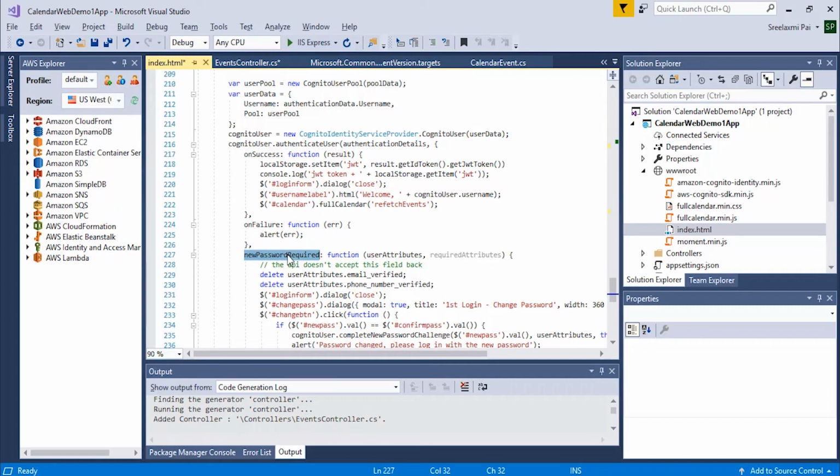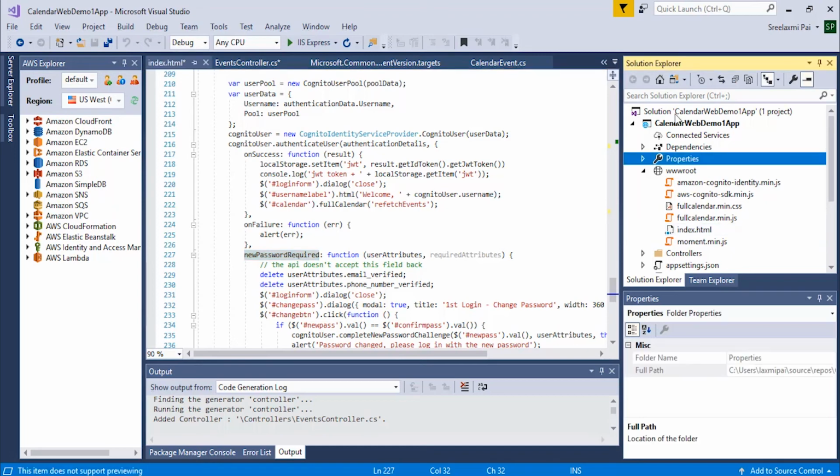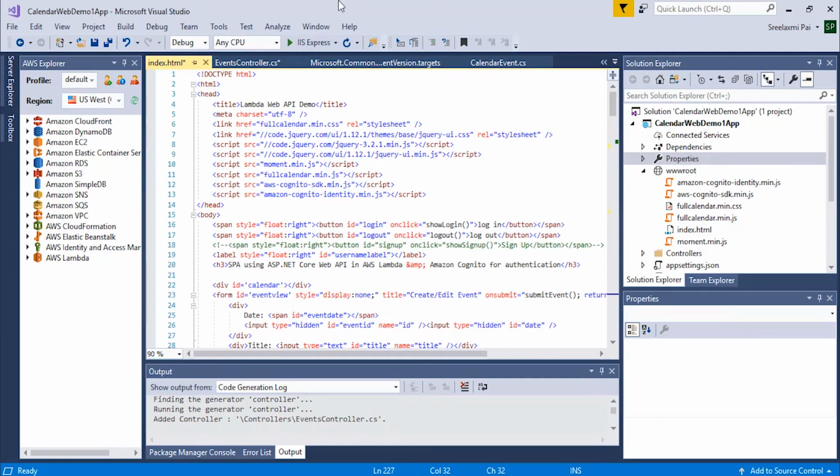In this walkthrough, we are implementing the UI and authentication flow ourselves in HTML and JavaScript. Cognito can actually host the login form itself and handle the change password flow and other scenarios as well. You can even customize the UI with your own logo and CSS. The JavaScript here is to demo the minimum Cognito functionality to support a custom authorization handler in ASP.NET Core. Let's test this application locally.